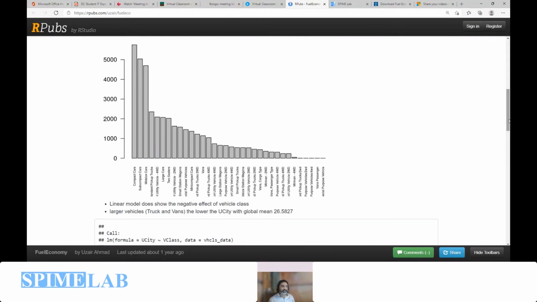This can help you decide whether to keep certain examples as key examples or useful examples, or you can discard them. For example, special purpose vehicles, vans, passenger vehicles, four-wheel drive. These are few cars and they can be treated separately. They need not be part of the overall general model maybe. So you will decide based on this kind of visualization what are the important categories and what are the negligible categories.